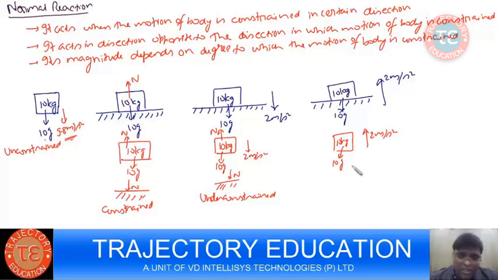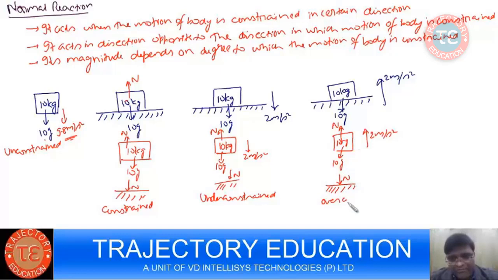The motion of this body is not only constrained in one direction, it is over constrained. It's so over constrained, it's moving up. So the normal reaction N will act in upward direction. So motion is constrained in downward direction. 10 G is not able to move this body with 9.8 meter per second square in downward direction. Instead, it's moving up with 2 meter per second in upward direction. So it means surface exerting a normal reaction, which may be more than 10 G. So as a reaction, 10 G will also exert force N on the surface.